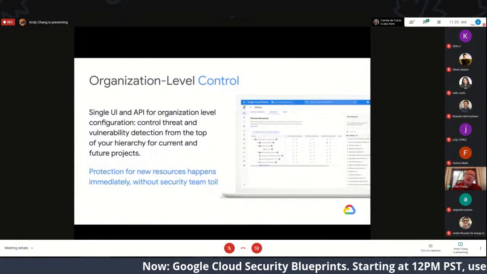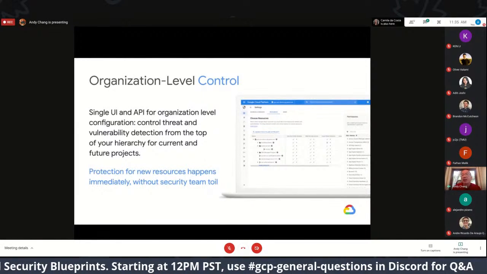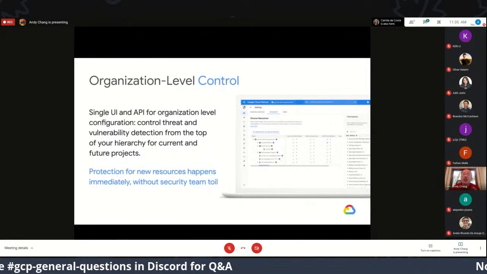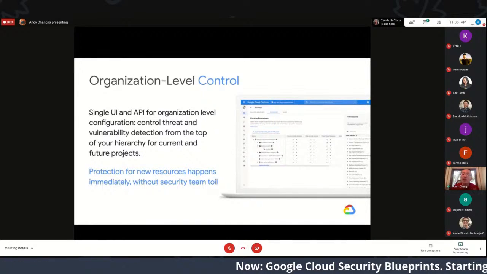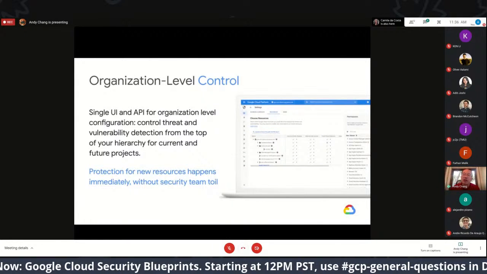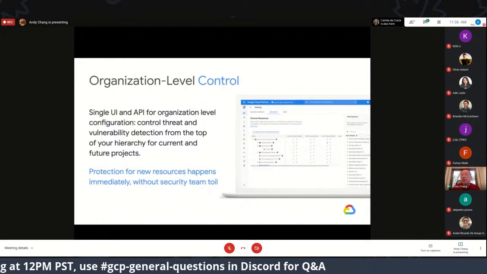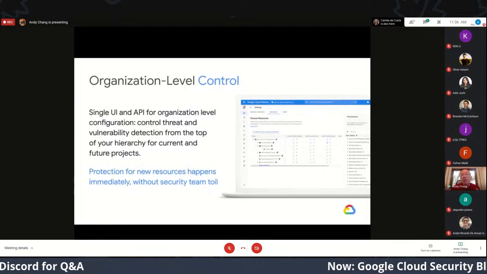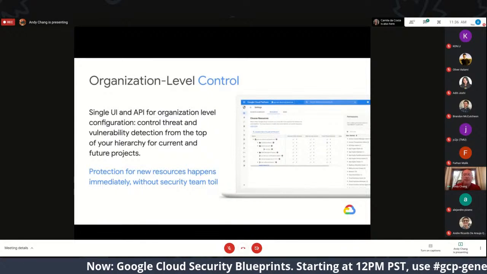So first up is really the organizational level control, right? That ability for you to have a single consistent place to enable the services, to enable what they operate on. As you think about the range of different types of detectors, Google security services, having that central control place to say, I want to enable vulnerability detection on this set of projects, I want to enable threat detection on this set of projects, I want certain compliance assessments to apply only to a subset of my projects. That's bringing things together in one control surface, which Security Command Center does for you.